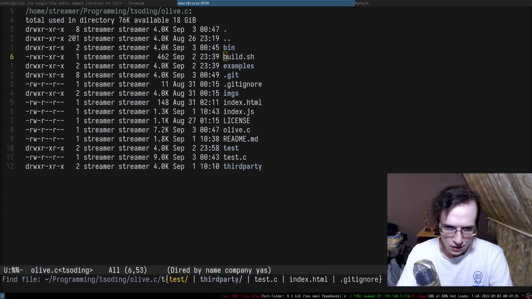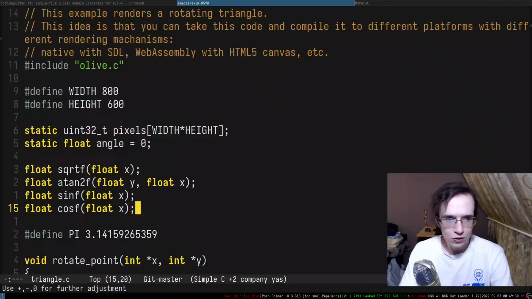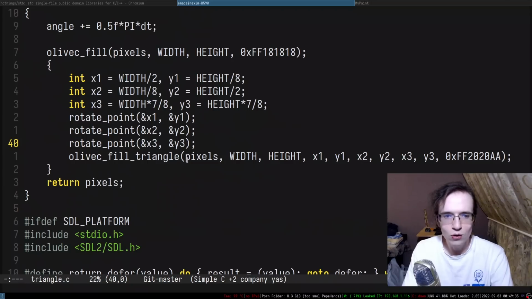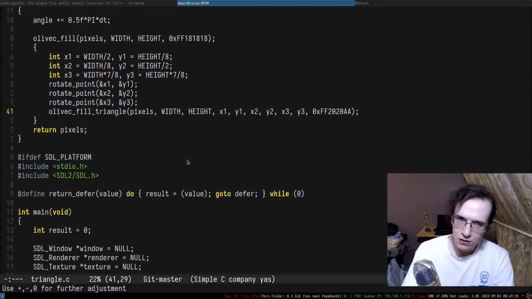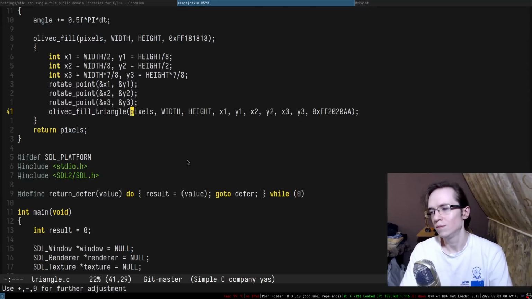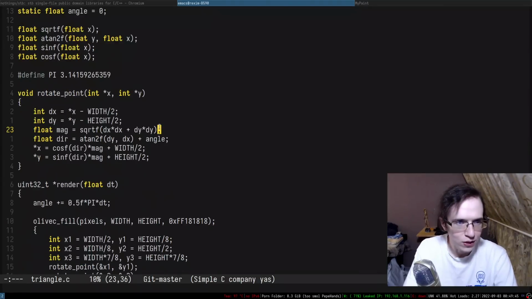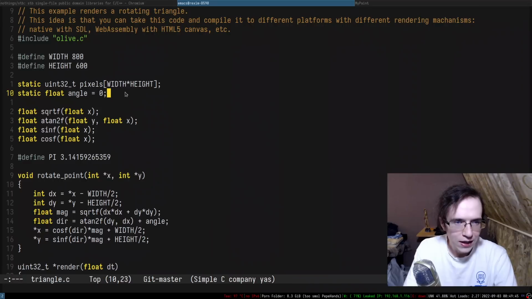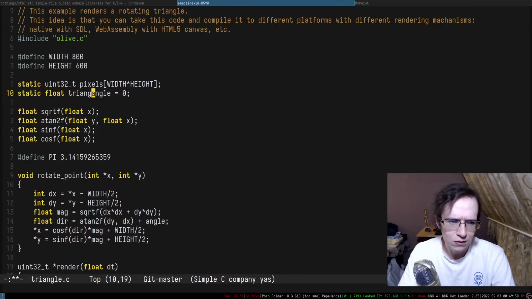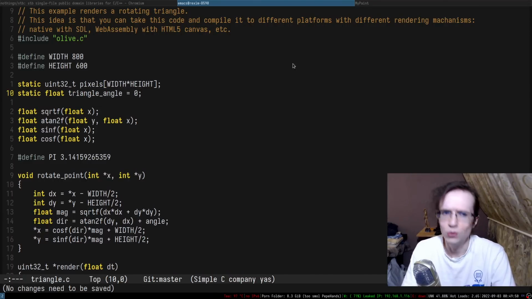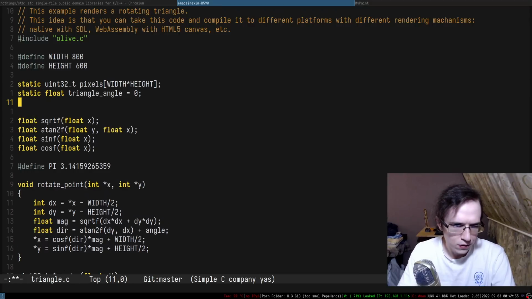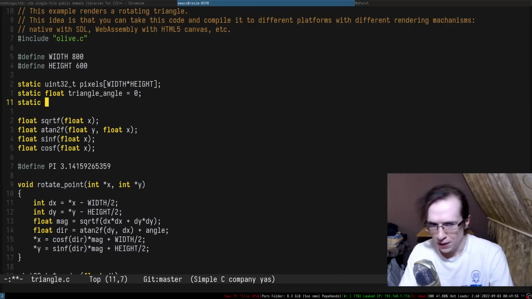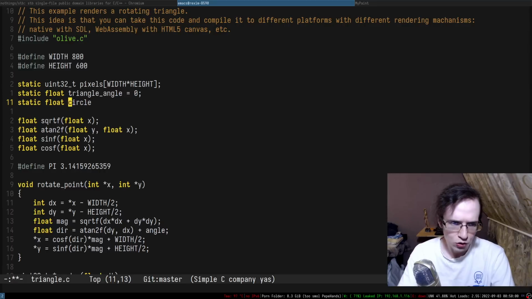What do you think? So let's go to examples and let's go to triangle. The cool thing is that I'm going to be modifying only the universal code. That means it should work automatically in SDL and the web version as well. So here we have the angle. Maybe I'm going to call it triangle angle to specify what exactly we mean in here. And we're going to have a circle, right? Bouncing off circle. I'm going to use the integer coordinates, I think.